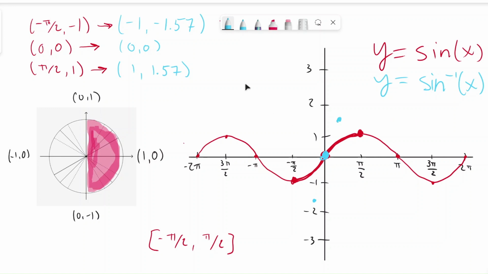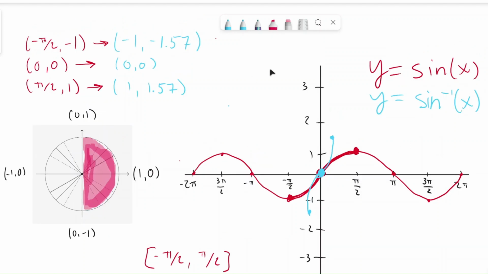And finally, we can go ahead and connect the dots. So we're going to come around like right there, curving in, and then we're going to curve out. And then we're just going to continue on that way, similar to how the sine graph is. You'll find that I actually cleaned up the graph a bit because it was quite messy. But this is basically the inverse of sine graphed with the restricted domain.